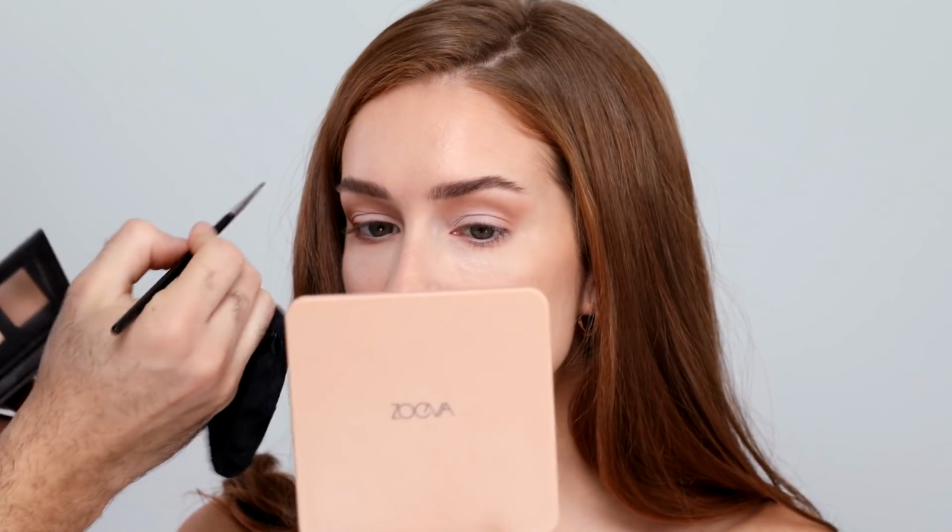It is so beautiful. I'm obsessed with this color. A really good trick at this point is to look straight ahead. That's why I gave Diana a mirror and she's just looking straight ahead so I can see where I'm going to be going in with that line. Because she does have a slight hooded eye, so I want to make sure that everything looks great as she's looking straight forward, as she's talking, and not just when she's looking down.